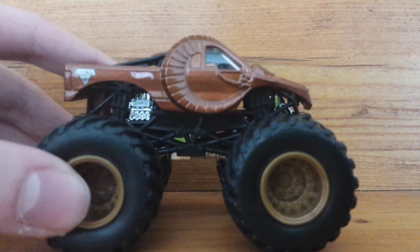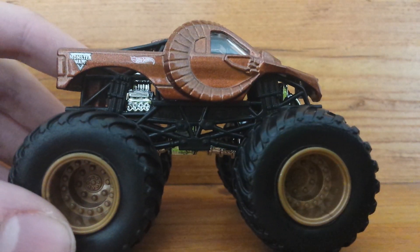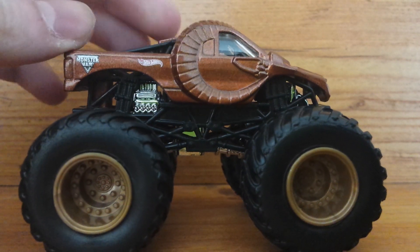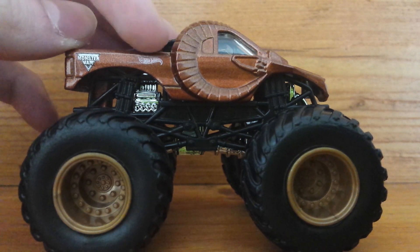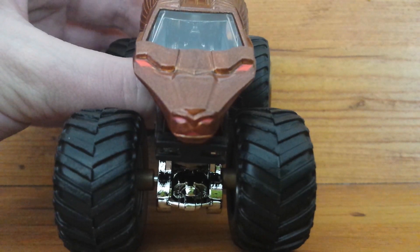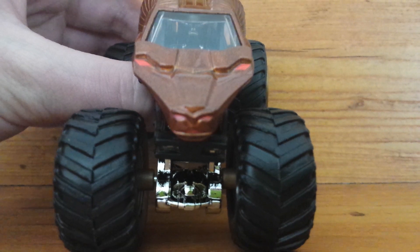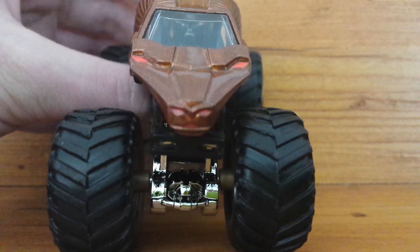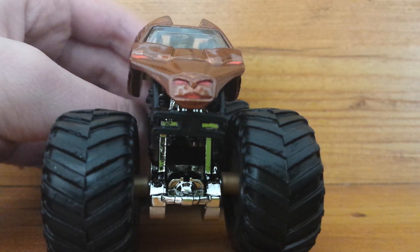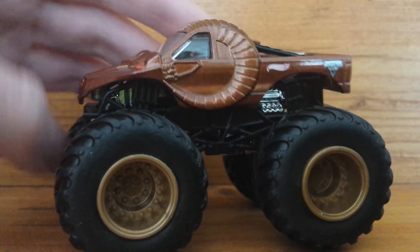First of all, here we go — Zombie Hunter. Let's get that thing in HD. It's nice, actually in person it's like a darker brown, but it does look really nice. The ram horn — I said it was kind of hard to see this in the video I made yesterday — and obviously, as you can tell, I unboxed them all. But there is the face of Zombie Hunter. It looks awesome. The nose and the little mouth of the ram, I think Zombie Hunter came out great.